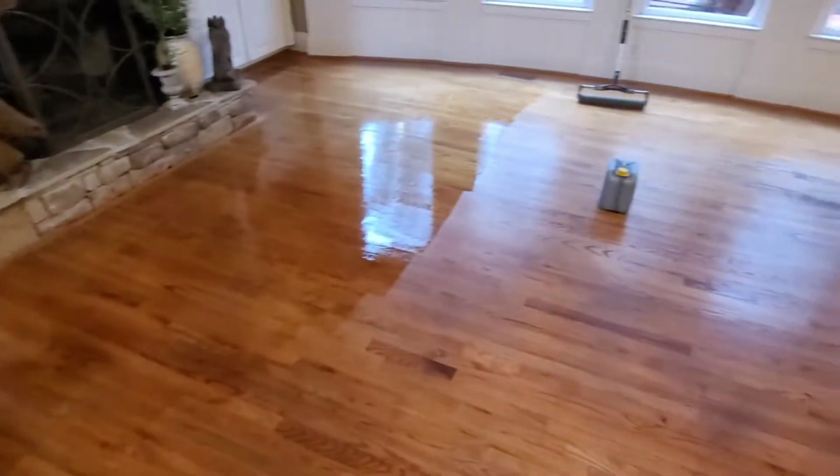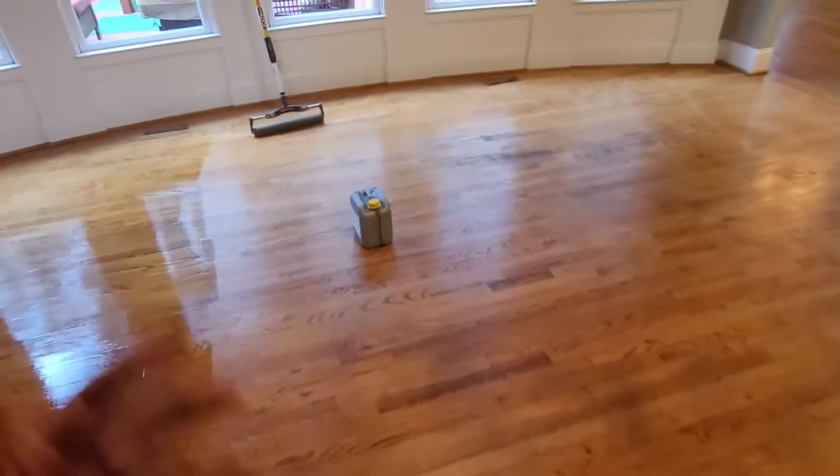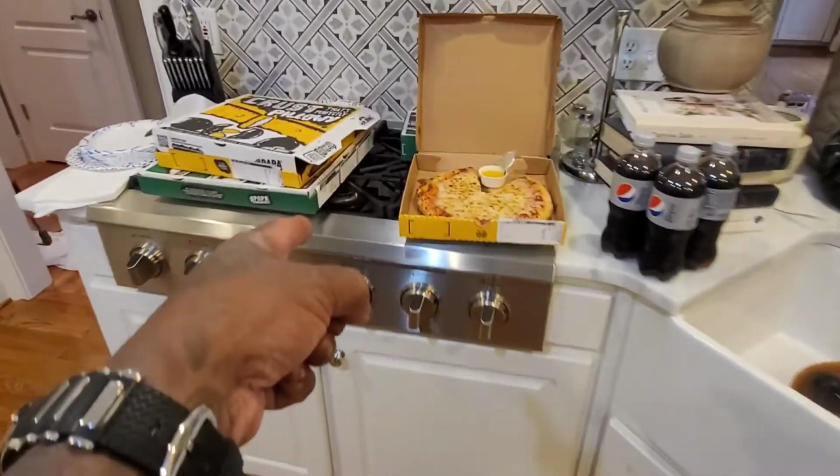All right, guys. So we are dropping the first coat of poly. We also did tint the poly too because Mrs. James, you can see right there, she wants to make the floors as dark as possible. And that's what we're doing, adding some character, adding some more color to the floor. So the guys are done buffing the stain into the wood. Now we'll land the first coat. And also shout out to Miss James. She also bought us pizza. So we got some lunch.